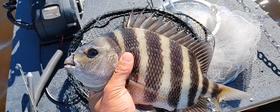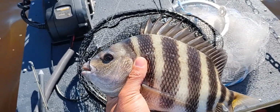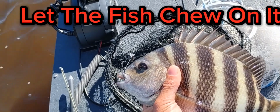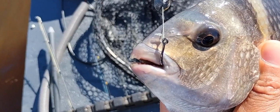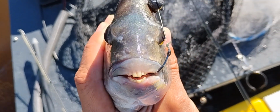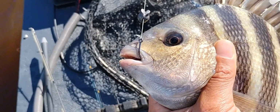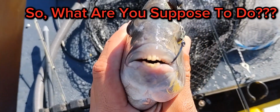I also want to add, my brain is racing with a lot of thoughts on what I'm doing wrong or what I should be doing. And when I dropped the fiddler down and I thought I was getting a bite, something told me to wait, and I did. And look how the hook is hooked in the perfect spot. A #1 live bait Gamakatsu hook.